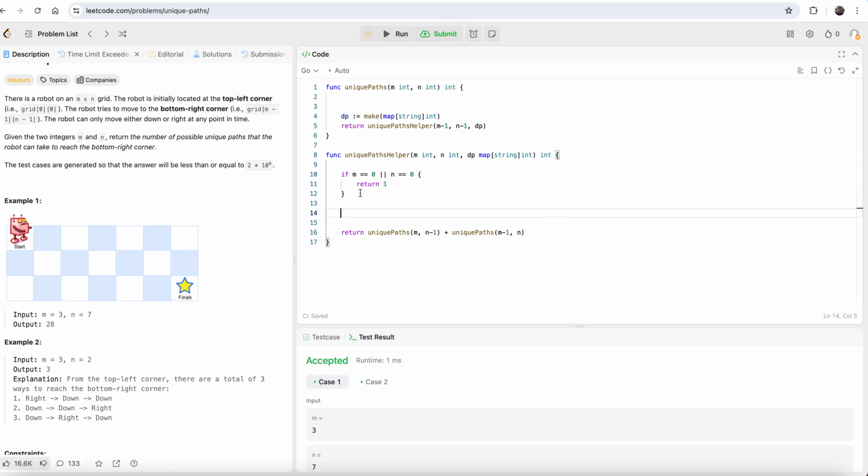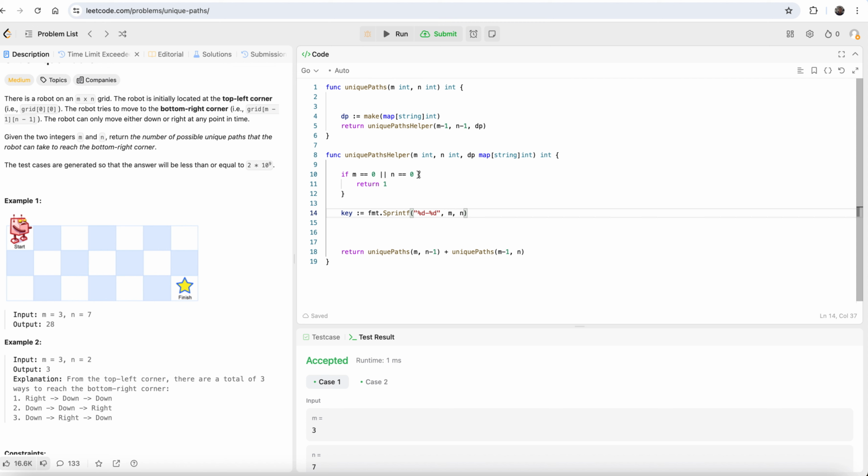and in this place this is our result, and this result I want to store for m and n, because when the m and n for some cell value is already calculated, just return that. So for that I'm creating one key, the key for m comma n. Since m is an integer, I want to make one string, so that way I can use both of the values, and that's the key, and this is our result.